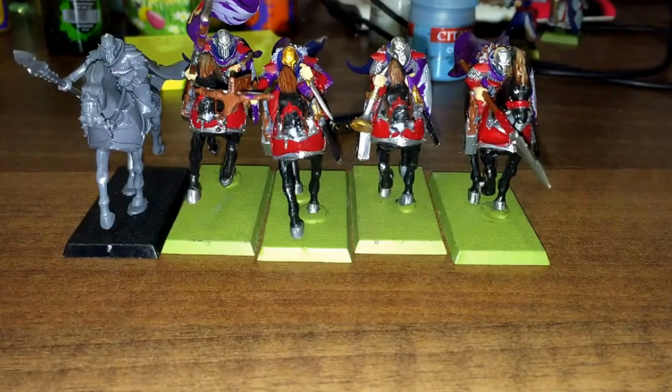You could do them as Doomfire Warlocks if you don't like the cloaks, for example. The Doomfire Warlocks is a pretty good option. One of the guys at the shop was saying about using Sister of Slaughter masks instead of the Doomfire Warlock sort of faces, which might actually work. I mean, I'd have to try it, but it sounds like an interesting idea if you wanted to do Doomfire Warlocks but didn't like their heads, for example. I have used these guys in game. We'll talk about that a little later in the video.